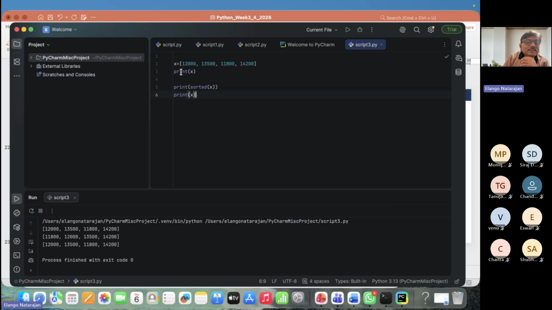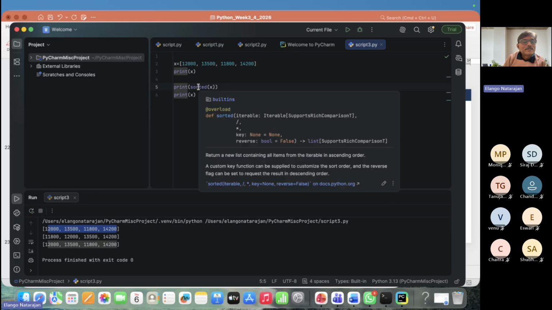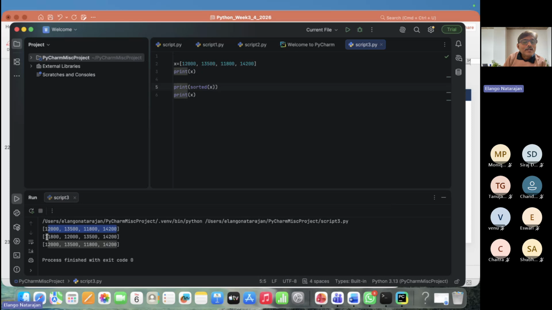I print X, so it prints the same list, whatever way I typed it already. The second thing is I'm printing, but arranging the numbers in ascending order and printing it. So it gives me ascending order data. But when I print the X value again, I get the one how I saved it already.